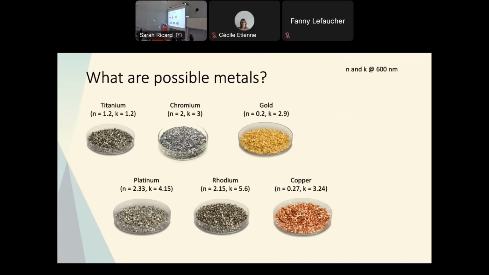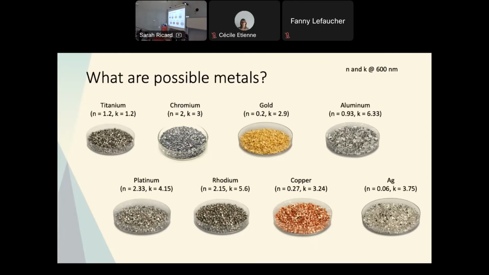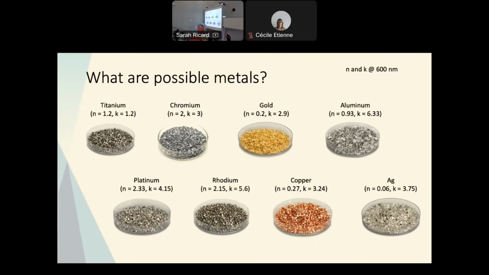You see that gold and copper at 600 nanometers have a low N and a high K. But you see that they have some color, because when you go to lower wavelengths, they tend to go to the same behavior as bad metals. And then for the high reflectance metals, you have aluminum and silver. Aluminum has slightly higher real part, but a very high imaginary part, so it's reflecting less, but still it's quite a good reflection.